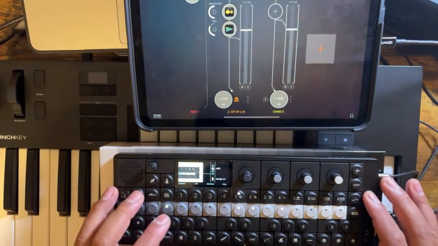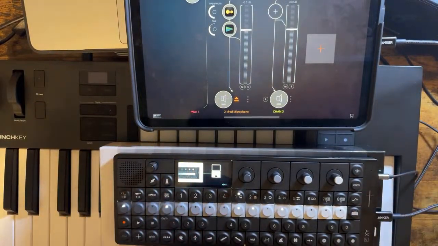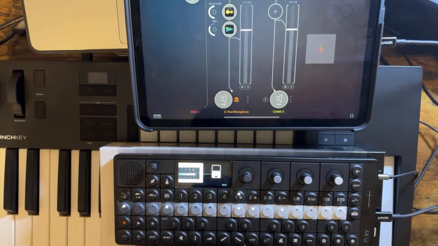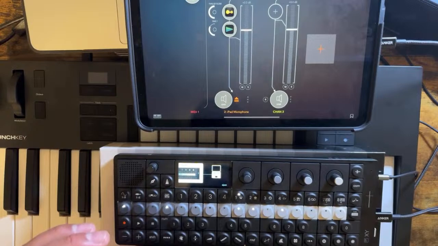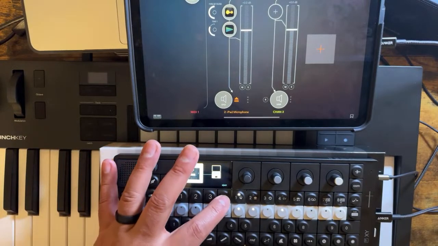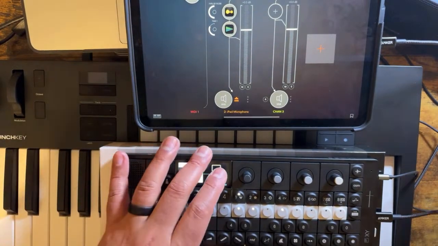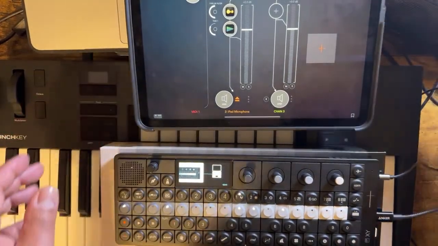MTP allows me to put it on the screen here. Let me get rid of that. It's supposed to allow me to put it on the screen, but it hasn't showed up yet. Oh, because I'm not hooked to the computer. Might be good to do that.